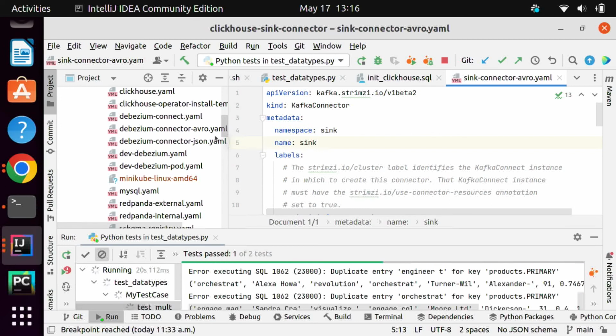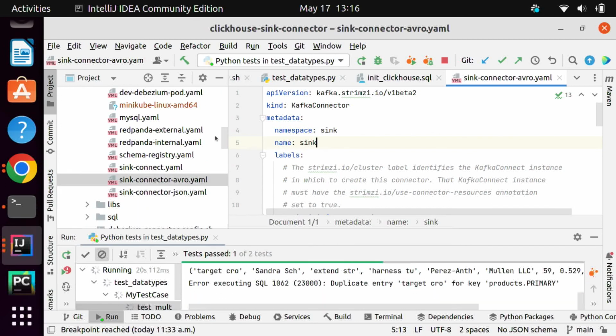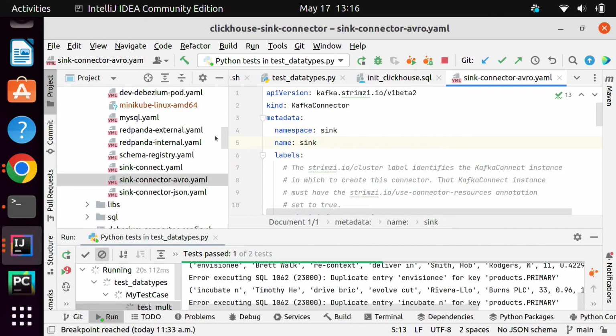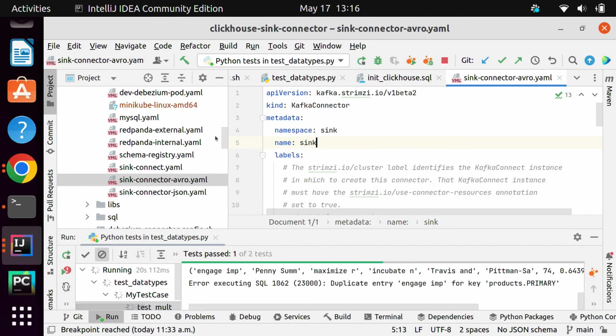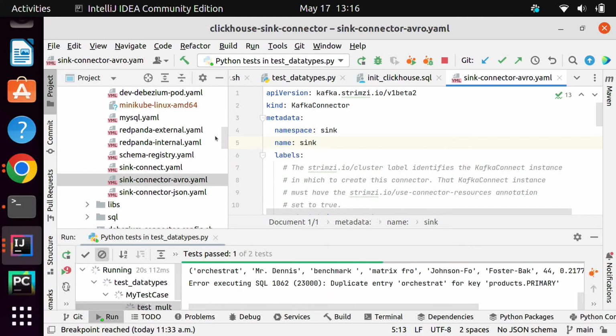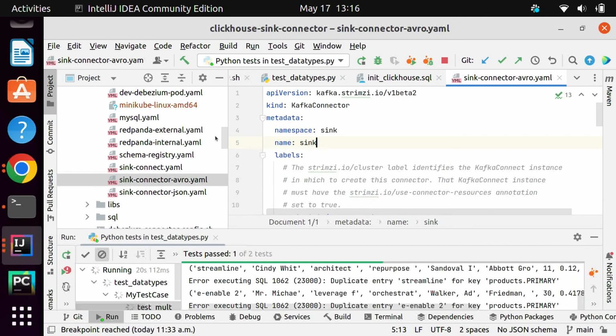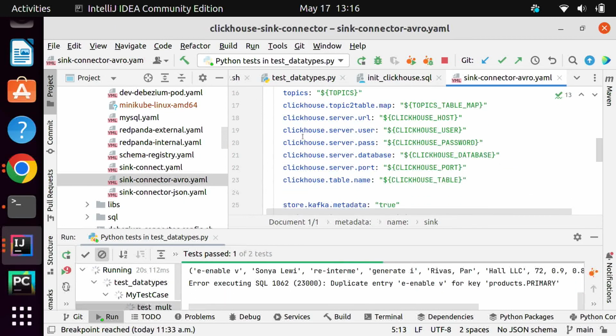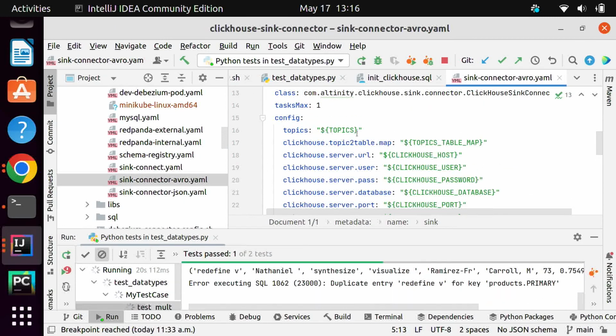The other thing to note is they have two concepts of Kafka Connect and Kafka Connector. A Kafka Connect kind of maps into, say, a pod. And then a Kafka Connector would be kind of, say, applications that are spread onto a pod. So if you want 10 topics on a pod, then you would have one Kafka Connect, and then define all these 10 topics in your Kafka Connector configuration. So you can actually specify your topics.